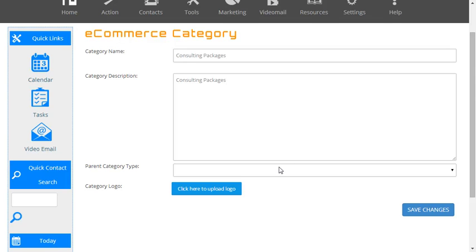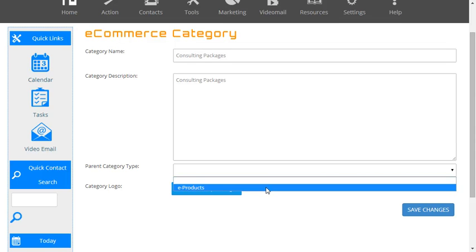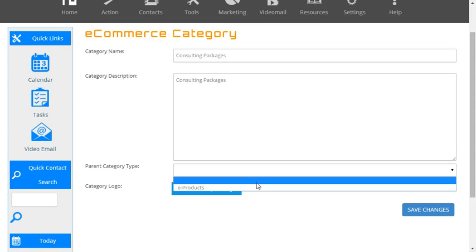If you want to, you could parent this to an existing group. So, for example, you could make a group called Cars, and then below that you could make another category called Ford Cars, and then below that you could make Sports Cars, which would be Ford Sports Cars. You get the idea. It's a hierarchical type system. For now, sketch it out, keep it simple, and just get the basics working, and then you can go back and revise anything at any time.